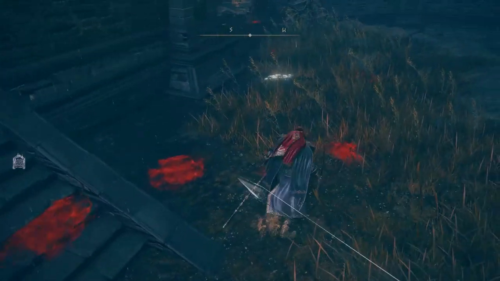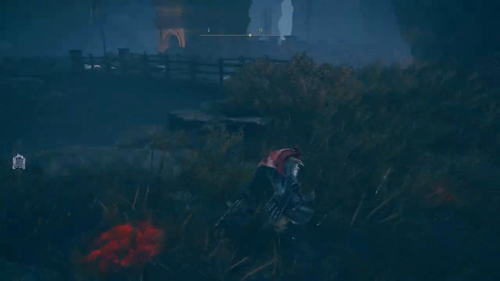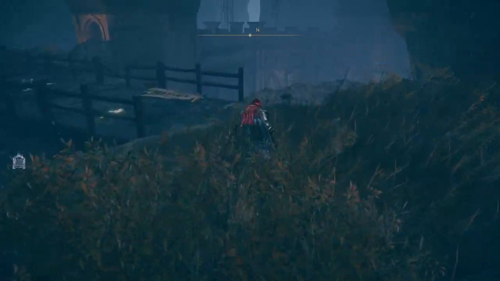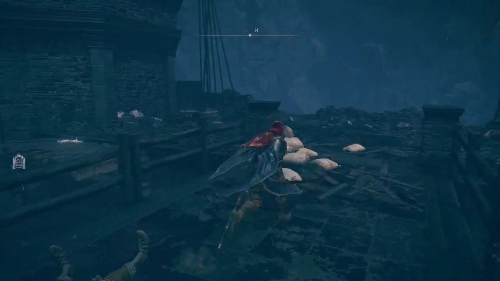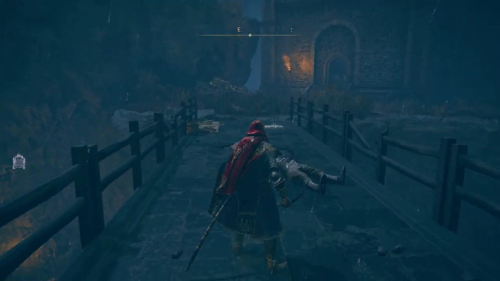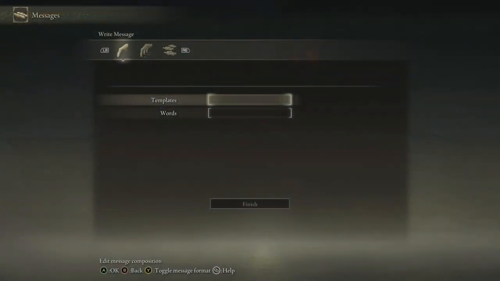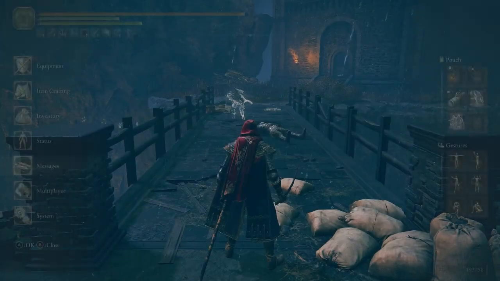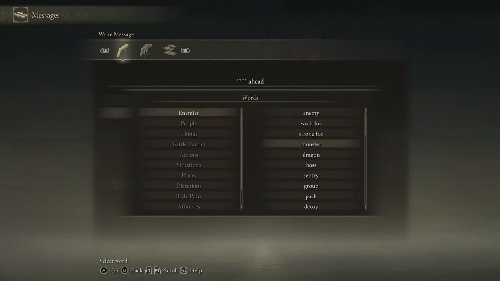Oh, did I hear walking? Be wary of projectile weapon. Should we leave a message like boss ahead here? I think it would be a good choice to do. Like, I think it would be nice. How did I change the... Oops. Alright. Yeah, it's just enemies. Let's just do boss.